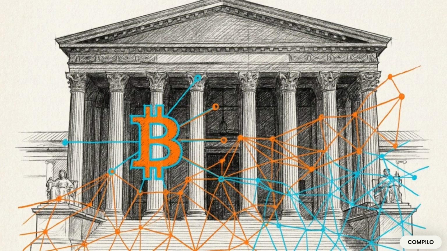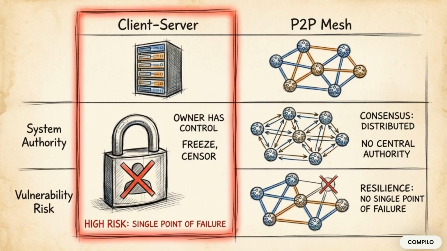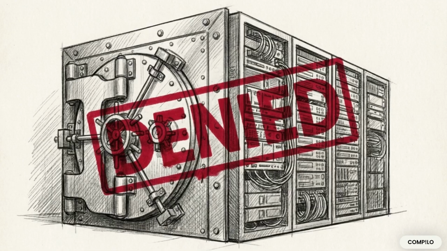Consider a final thought experiment. Attempt to map Bitcoin's ledger onto a traditional client-server architecture. This matrix isolates systemic vulnerabilities across two dimensions: control and single points of failure. Under a centralized model, whoever owns the server owns the ledger. They retain the authority to freeze accounts, reverse transactions, and censor users. Housing a cryptographic ledger on a central server recreates a traditional bank, removing the primary value of the technology.